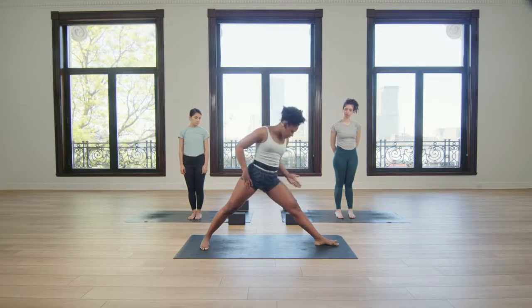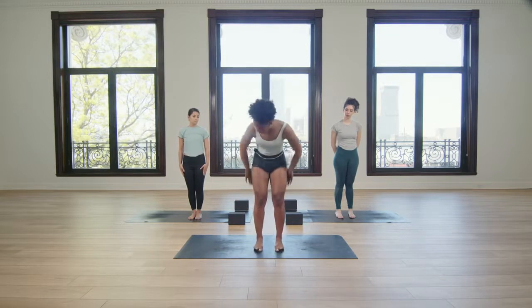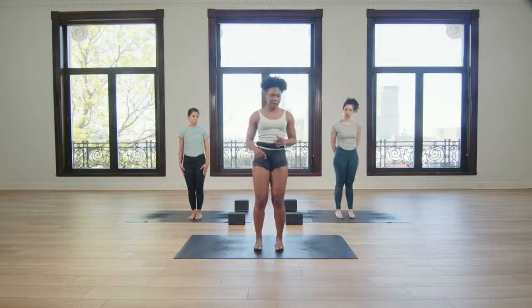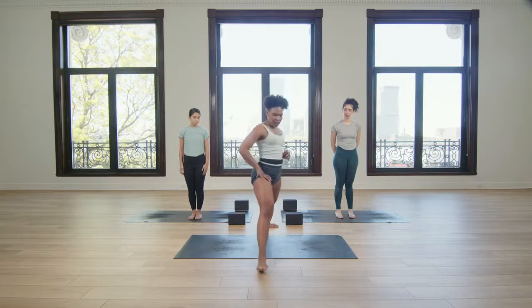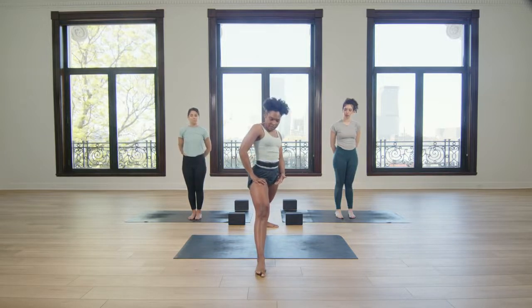And then from this angle, the front of my thigh is rolling towards the inner thigh, outer thigh rolling towards the inner thigh. But we know that when we stand in Tadasana, the center of the leg is in the line, the outer leg is in the line, back of the leg is in the line. So the way that we'll use our hand today, I'm bringing my hand to the top of my thigh like this, and I have my index finger right on that inner thigh. So I'm using my hand to help roll the inner thigh to the top of the thigh. And then with my thumb on that outer thigh, I'm using the hand to roll that outer thigh down.